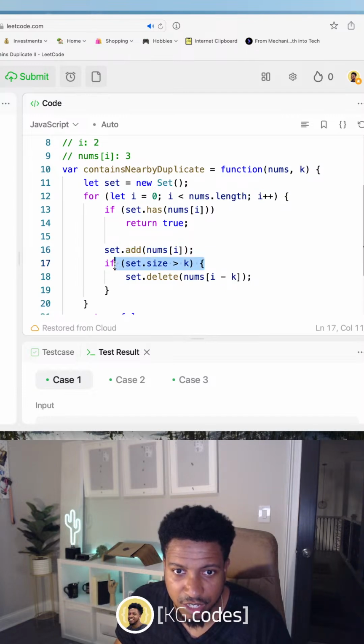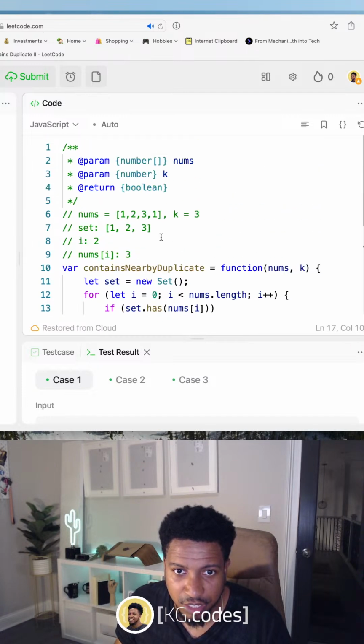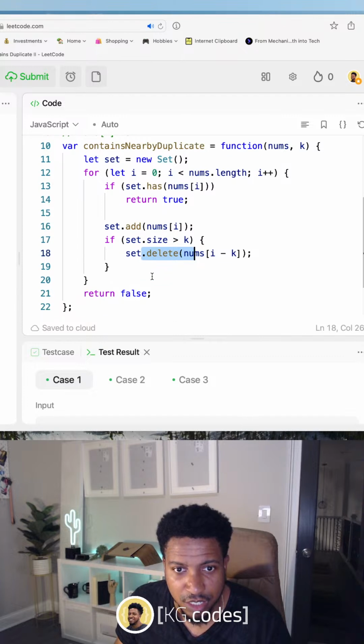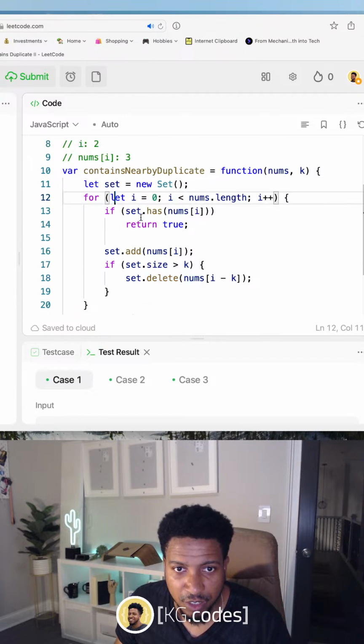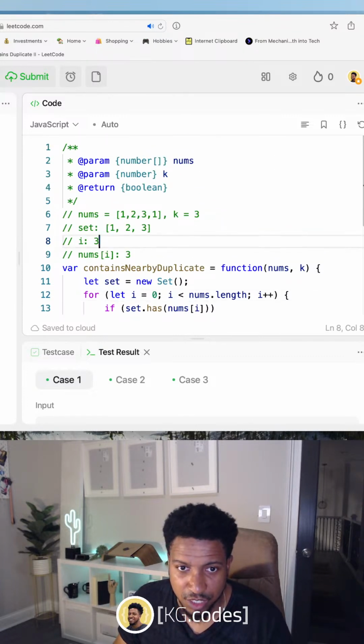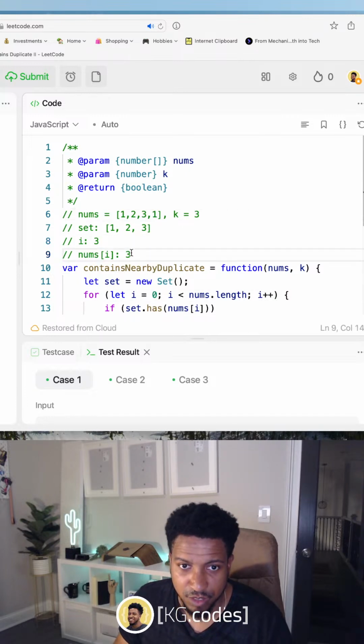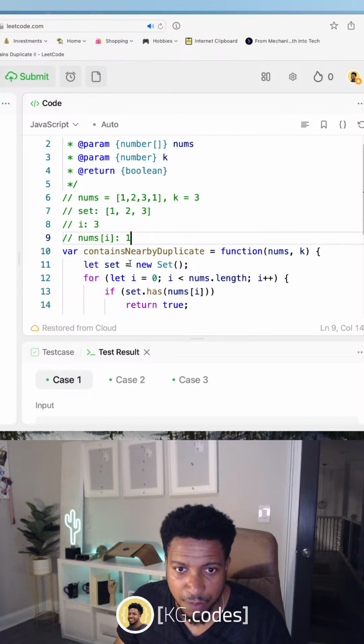Then we check, is the size greater than k? There's 3 in here and k is 3. It's not greater than, it's equal to, but it's not greater than. So we still skip this again and go to the top of our loop, where i turns to 3. 0, 1, 2, 3. So nums[i] is 1 now.